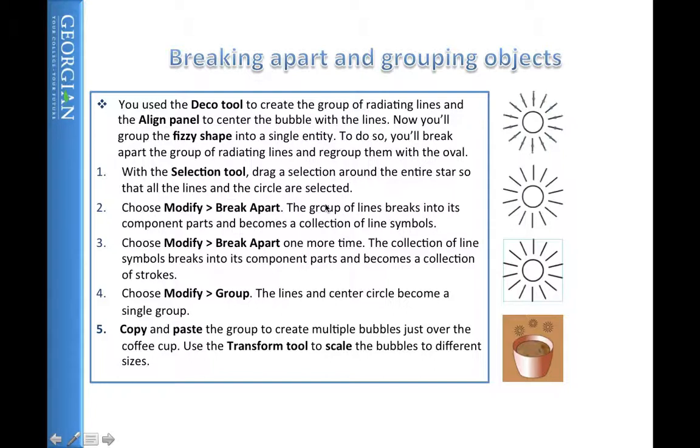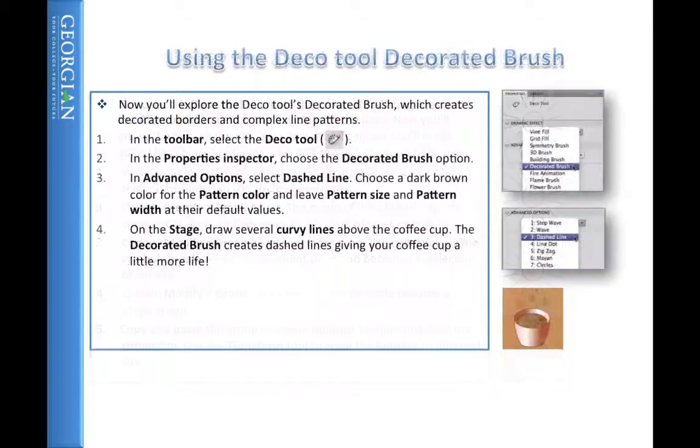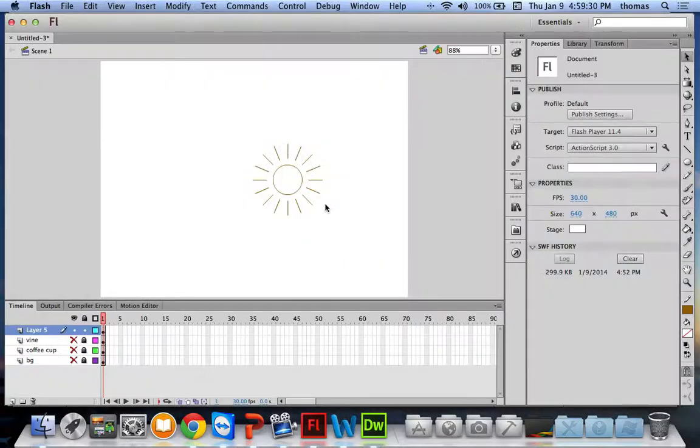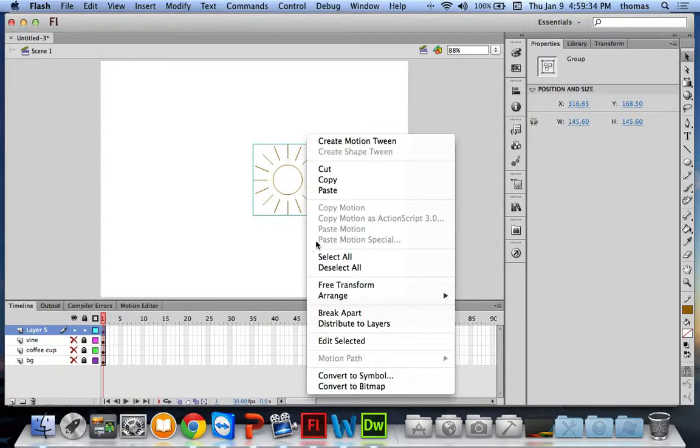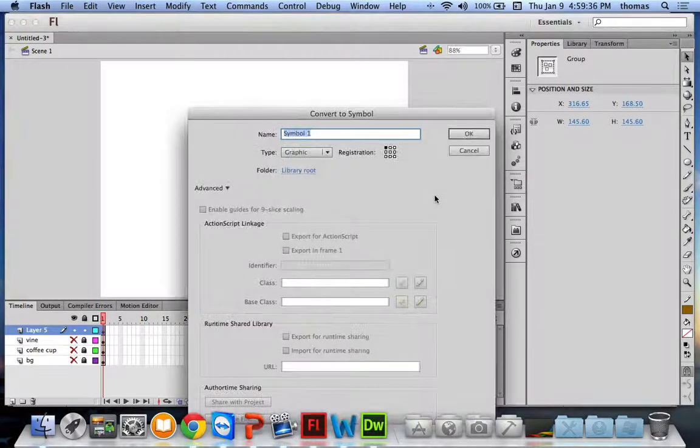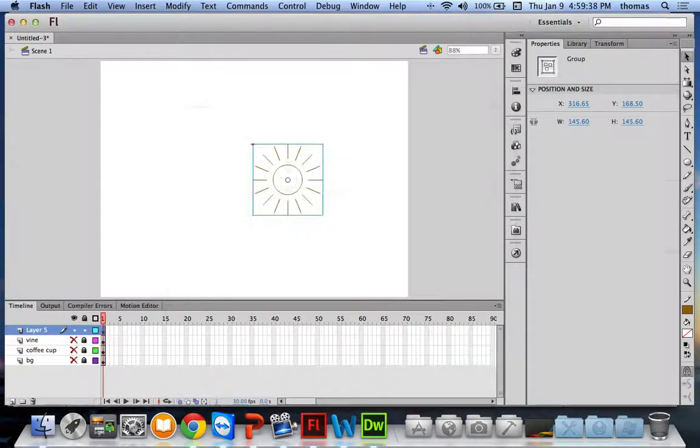Because if I didn't do that, there would be a collection of these shapes that I created. It would be skewed when I would change the scale. So we didn't want that. So let's create that as a bubble. I'm going to right click and convert this to symbol and call this bubble, because that's what this thing is.